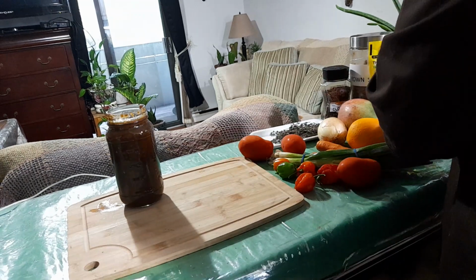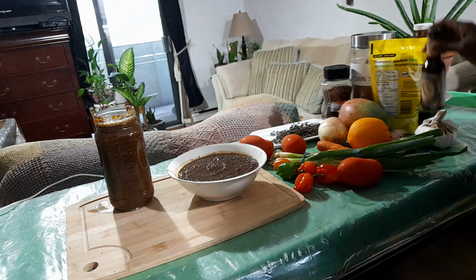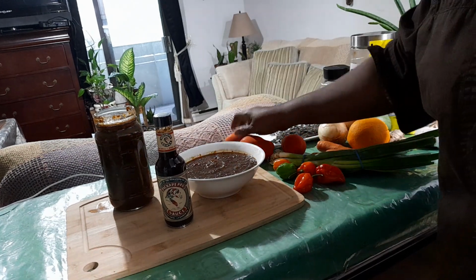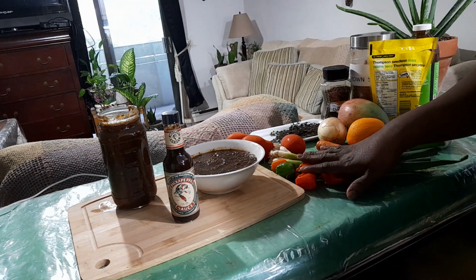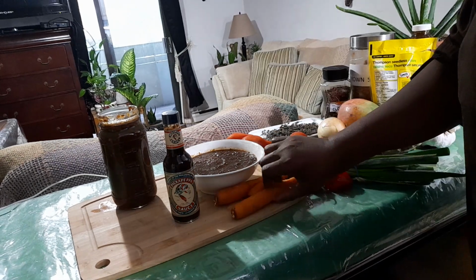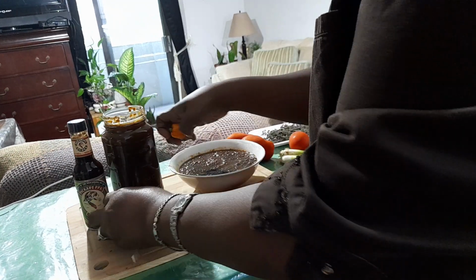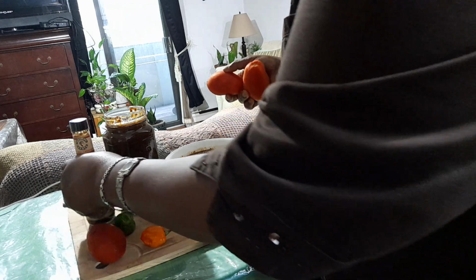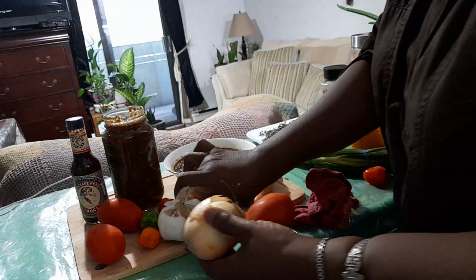So, folks, that's Pickapeppa right there. Jamaican style Pickapeppa. And, folks, this is the original one from yard. Okay? And these are what's all involved in it, folks. Scallion, Scotch bonnet pepper, not a lot, about 2 or so. Tomatoes, thyme, carrots, some tomato, onions, white onion, very nice sweet white onion, garlic.